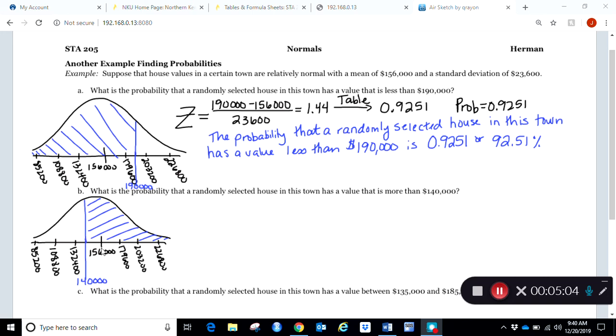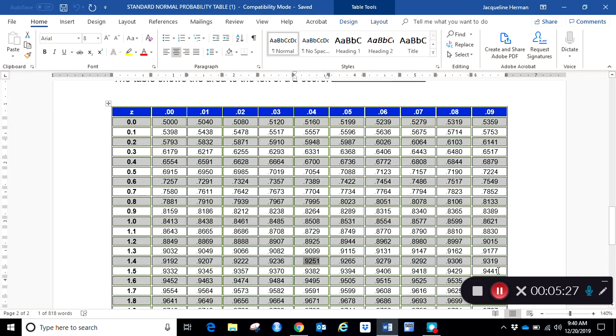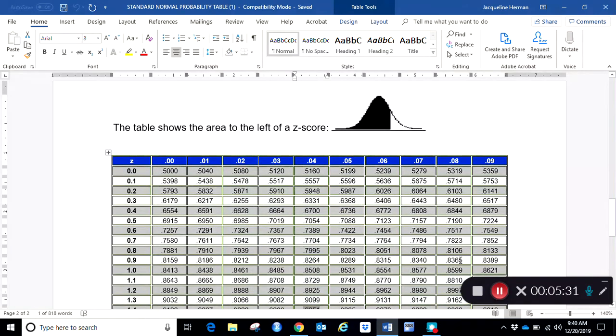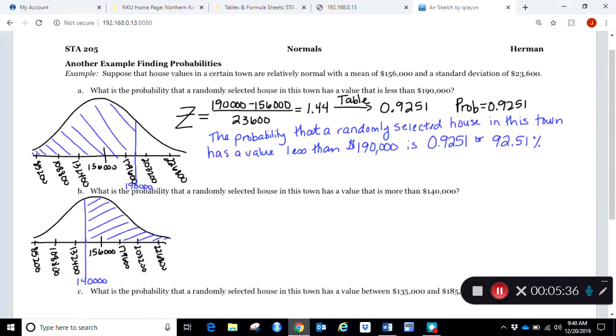Next, comparing my answer to 50%, I can again tell that my answer should be more than 50%. Because if I had everything to the right of this $156,000 shaded, that would be exactly 50%. So I have this additional piece here that lets me know my answer will be more than 50%. Finally, since my picture is shaded right and our table instead is shaded to the left, I know I'm going to have to use that first rule, or shaded right rule, as I'm actually calculating the probability for this question.